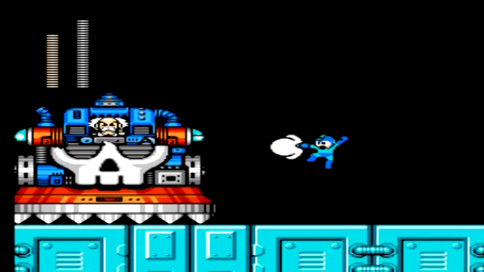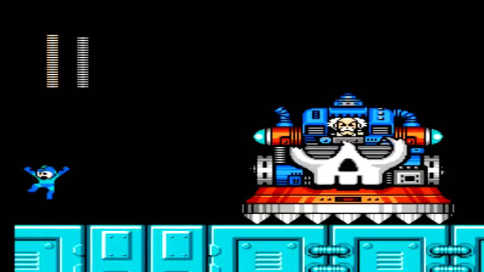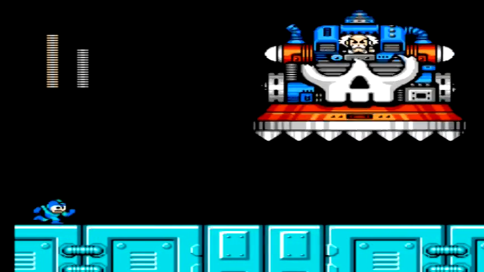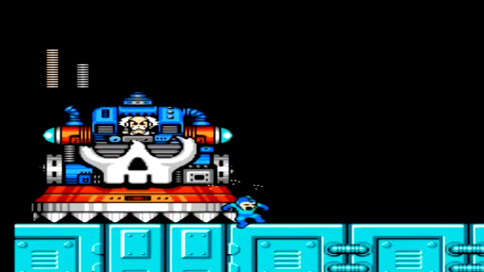Wily for the second part of this boss battle. Our strategy remains the same for the most part. We're just going to be charging up full shots and delivering to the left or right. However, his jumping pattern changes around. He doesn't just go from left to right or right to left. He keeps mixing it up.